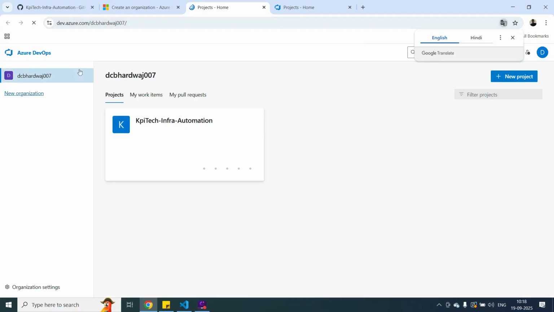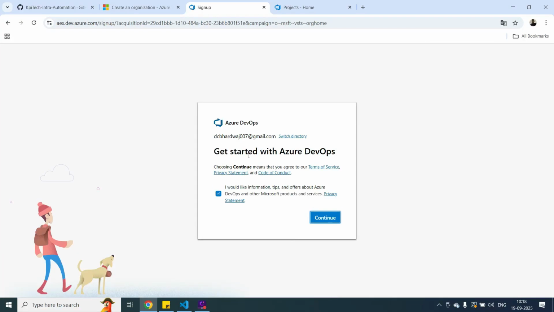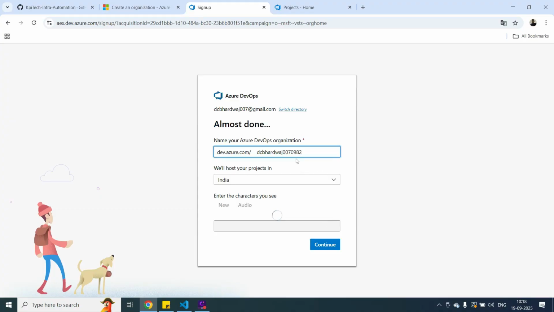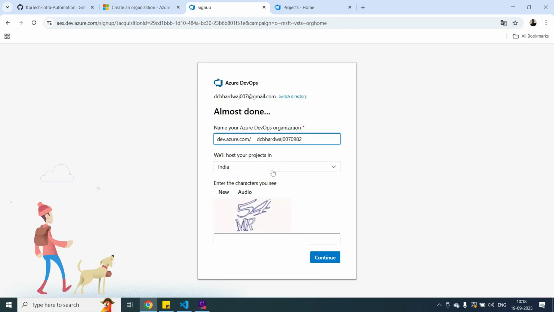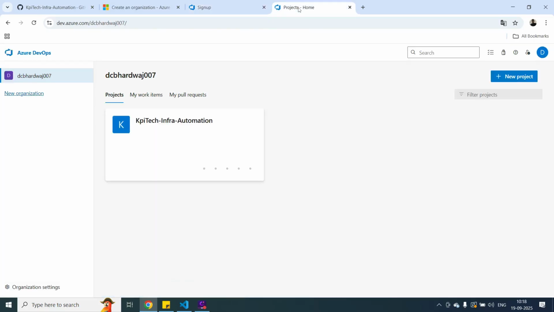Here you will find the information, and at the top you need to provide the organization. Once you click, you provide the directory, then continue, then provide a name and the location, and then enter the characters that you see. After that you sign up, and after sign up it will ask for the project. Now this is the organization.